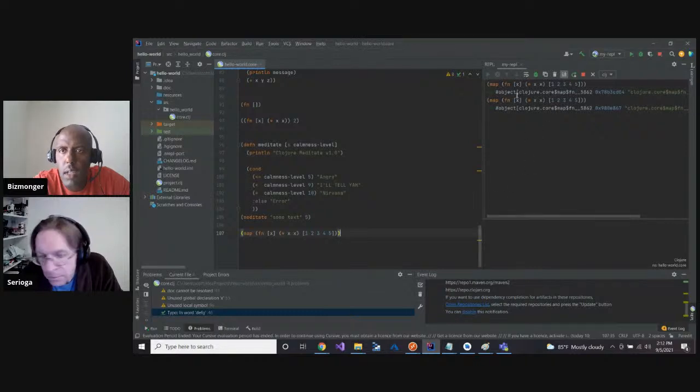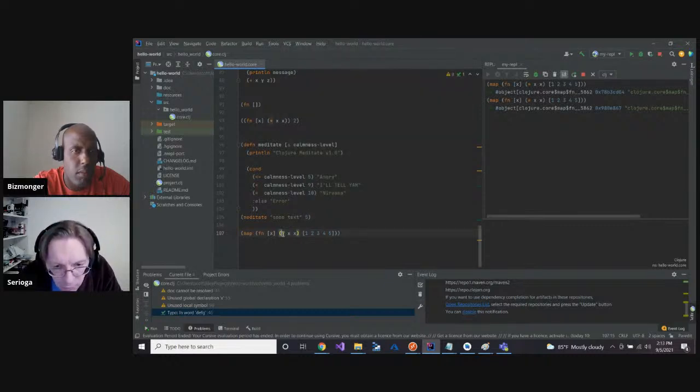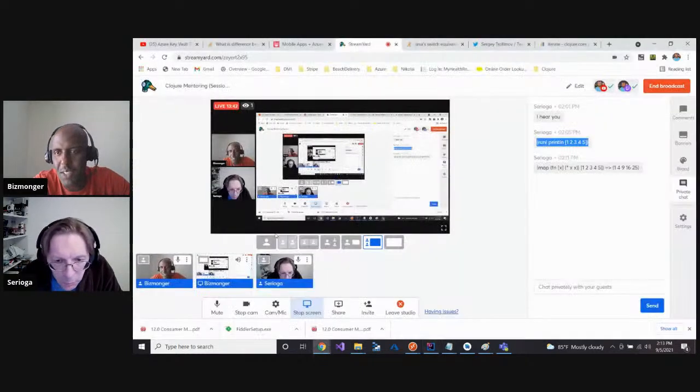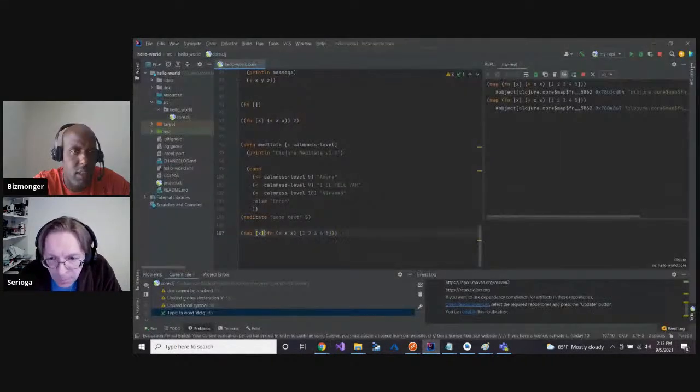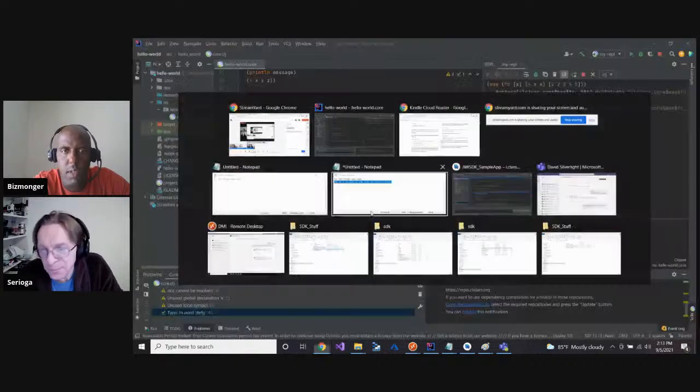There should be a single paren at the end, not double. Why is it double? Because your vector is inside the function. You should move it out. My vector is inside the function. Like that? No. Let me look at your stuff. Yeah, map function. Yeah, I had it like that. And then you have within parentheses.